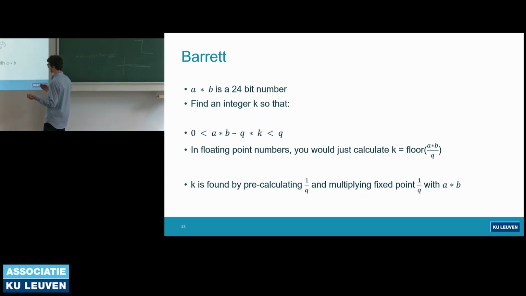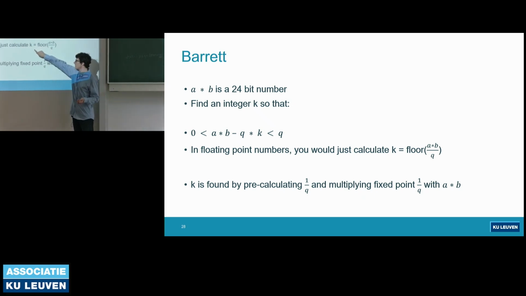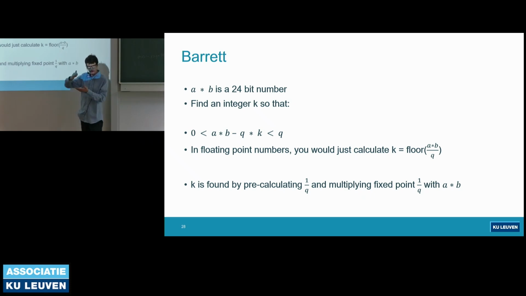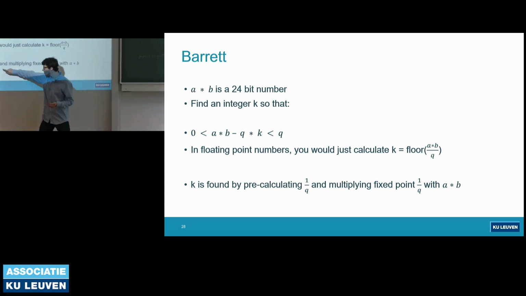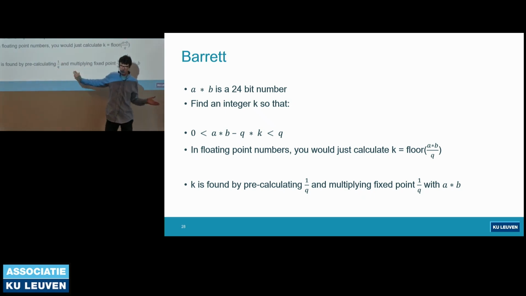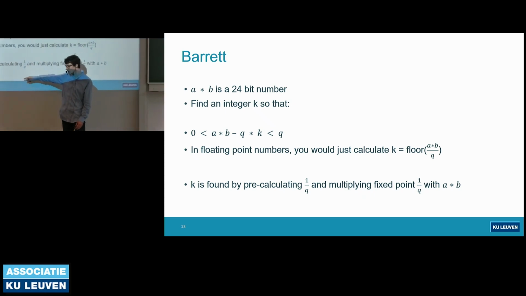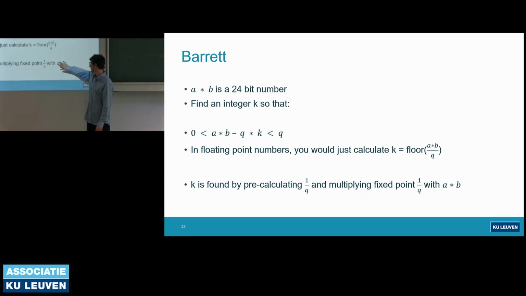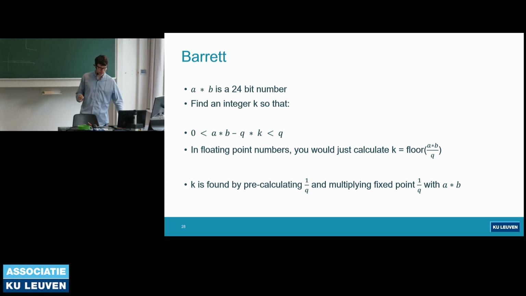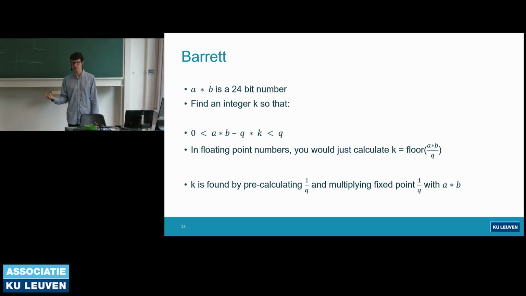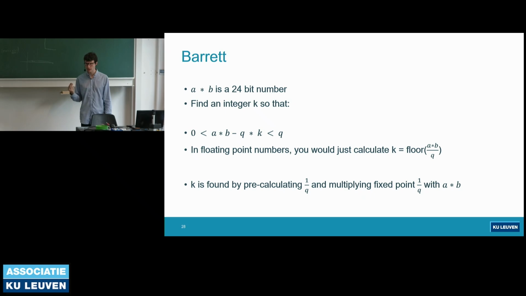But when we want to be really efficient, what we think about is that this k we can figure out by pre-calculating 1 over q to a set amount of digits after the comma. And since q is a constant, this can be pre-calculated. We don't have to do a division here. We can just store 1 over q in the memory. And we multiply it with our A times B, and then we have k, and then we do our k times q, and then we have the solution. This is simple, it's straightforward, and it requires 3 multiplications. 3 multiplications is actually quite a lot.